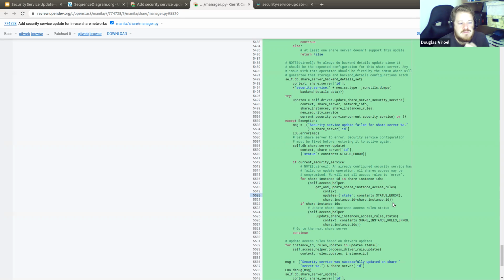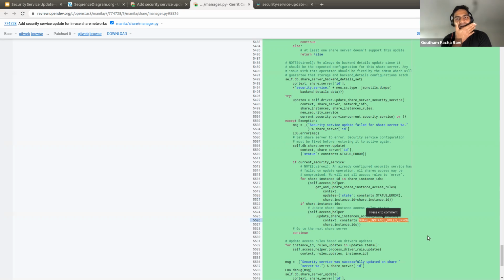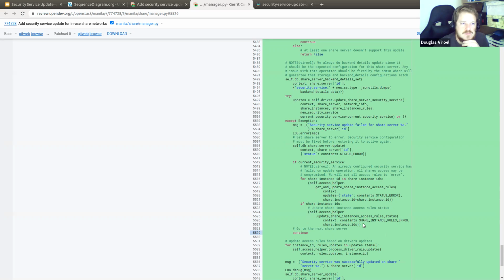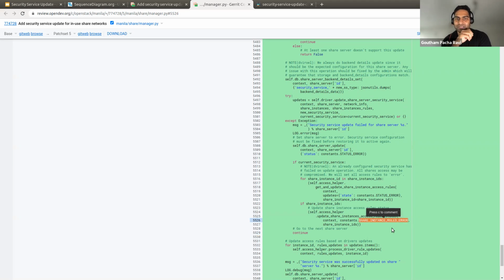So why don't we instead just set the access rule status on the share instance? That is another question I was about to ask, because if there's no way to fix the access rule states apart from doing some sort of database update... I mean, we could provide a way to update the access rule states, just like a reset state operation that we have for the other resources. But having to do a deny or an add is probably going to be truly disruptive.